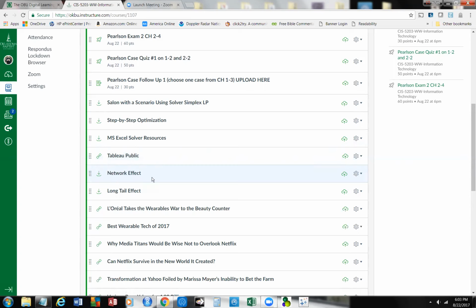And one of them is the network effect. As I've mentioned before, we talked about the fact that IT has changed and has opened up some business models. And one of them is the network, a business model that's based on the network effect. And the most obvious, of course, is Facebook. Twitter is another. Instagram is another. The notion that as that network grows, it becomes more valuable because there are more eyeballs and more people involved.